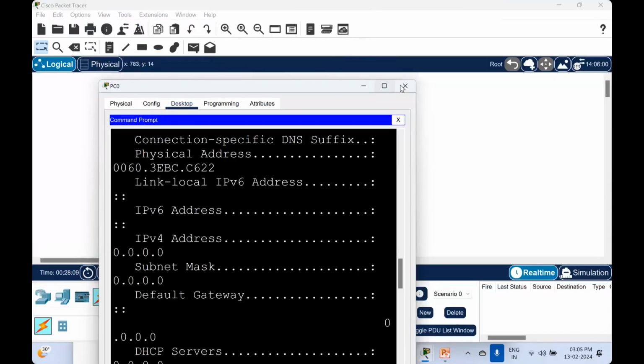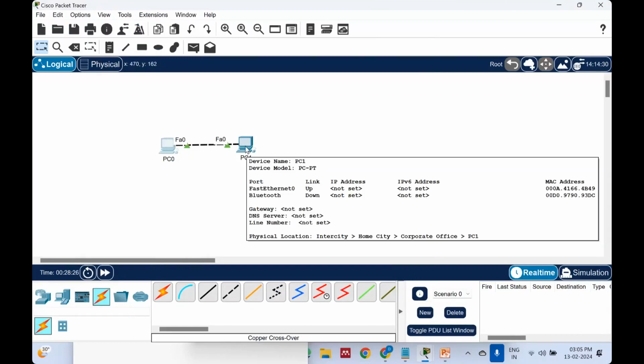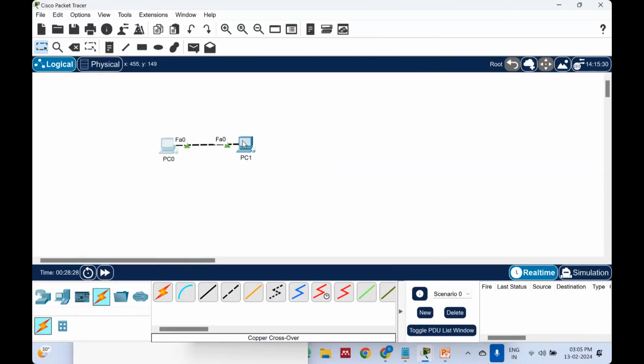But one restriction is this link local address can be used only within this link. Suppose if I have to cross this PC and connect elsewhere, then that address will not work. So in a single link from left to right alone, you can test the connectivity of the device using this link local address. Now, if you have to connect with any other device, then what should be used?